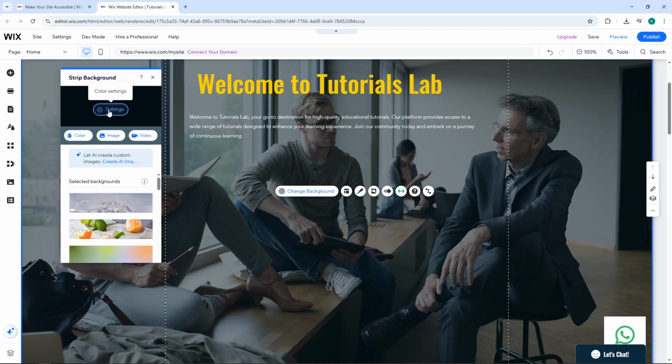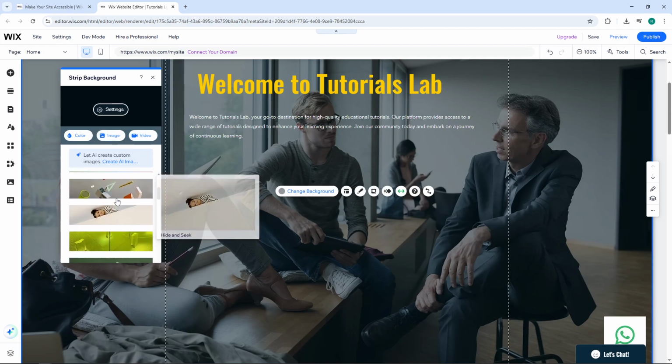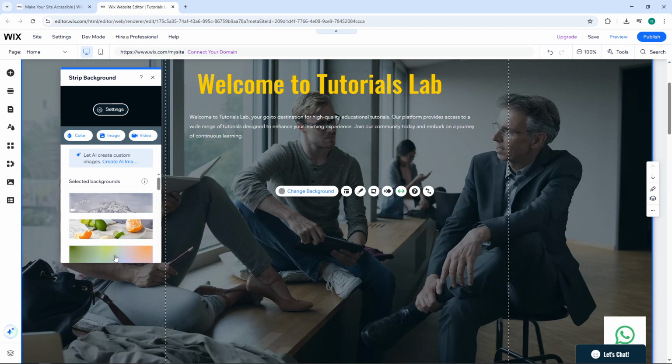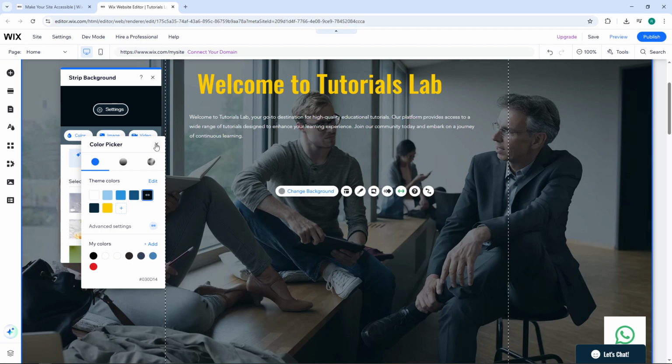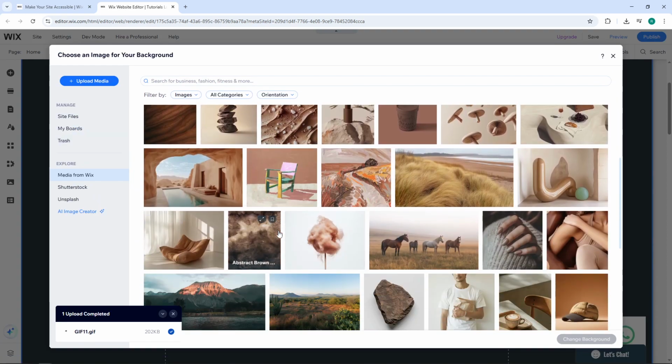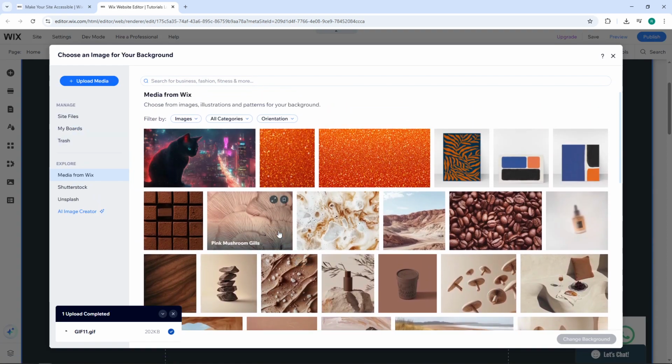This settings window is where the magic happens. It lets you change your background from color, images, and video, giving you full control over how your site looks. Simply click on each one that you wish to use. If you click on color, a color picker will open, allowing you to choose any shade that fits your brand or aesthetic. If you click on image or video, a media dashboard will open for you to choose from. You can upload your own files or select from Wix's library of stock images and videos.